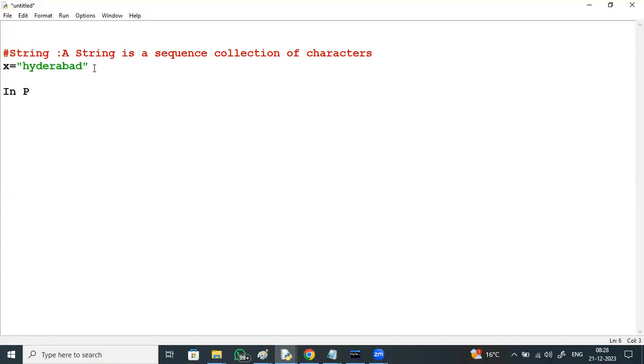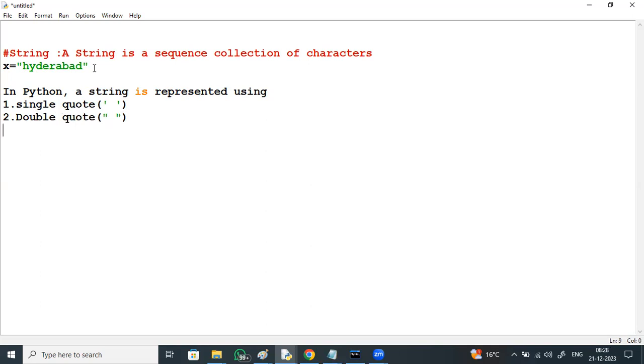In Python, a string is represented using single quote, in this way, using double quote, in this way, and using triple quote.